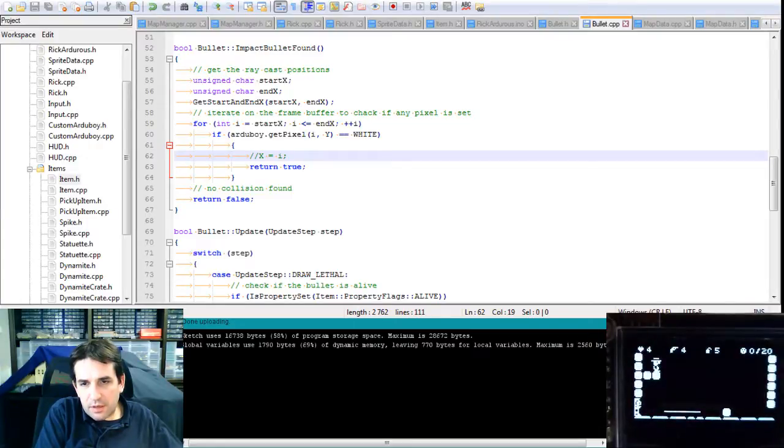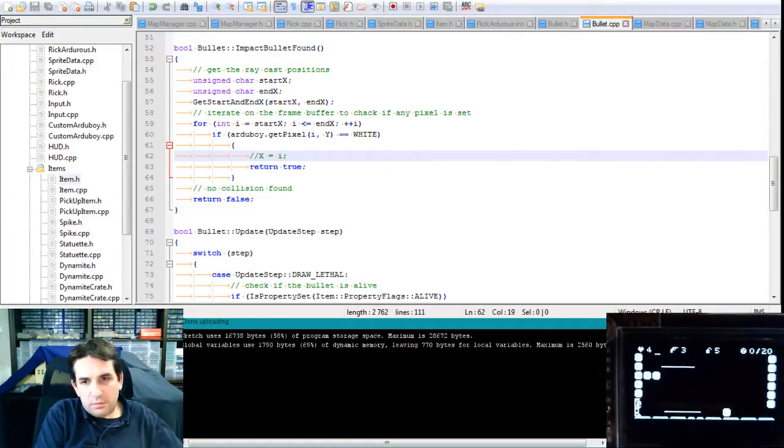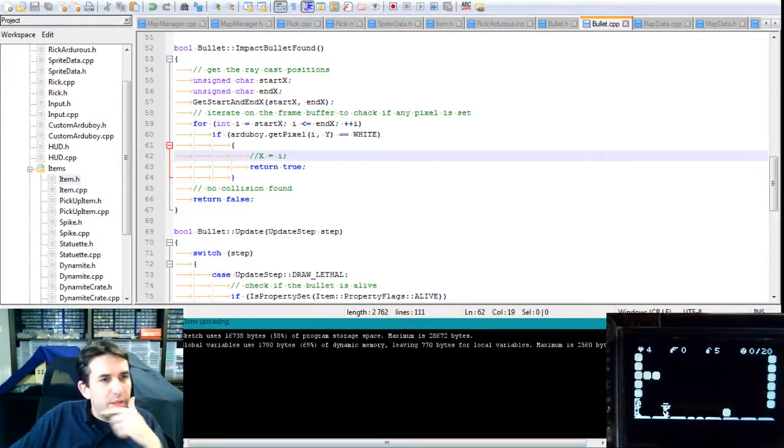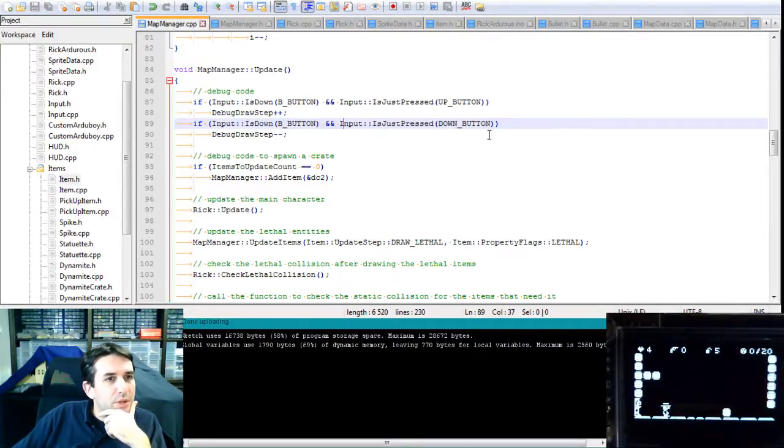Oh, I think I die on it, right? Actually, the line is drawn. I have no bullet. Maybe it works now if I start immediately with the correct step.